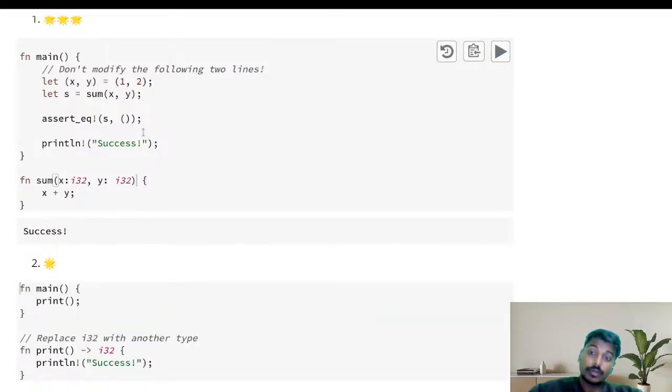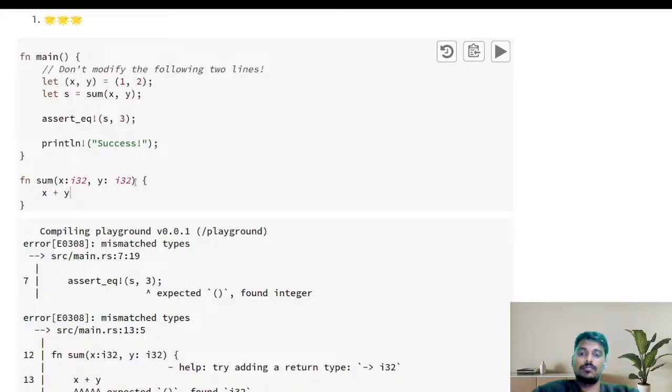Or if you want to make it work, like let's say if you want to make it 3, a sum, so we need to do it like this. Look, we can do it like that also, return. Okay, if you don't want to mention the return keyword here, just do that. It means the function is returning this i32, but still it will give an error because we need to get i32. Okay, now it will return here.